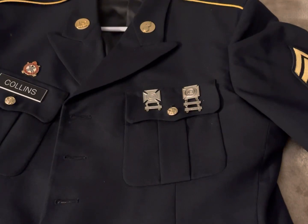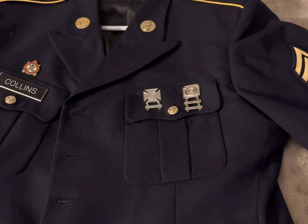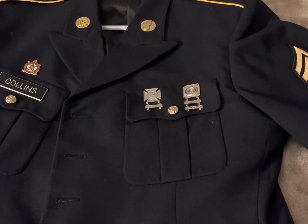And last but not least, on our ASU jacket setup, we're going to need to add some ribbons, of course. Assuming you have any, you should at least have one or two. But this again is pulled from DA PAM 670-1, paragraph 22-6 A2A. There's a lot of interesting things about ribbons, depending on how many you have, how big your lapel is, and things of that nature.